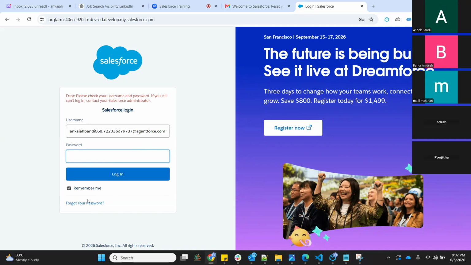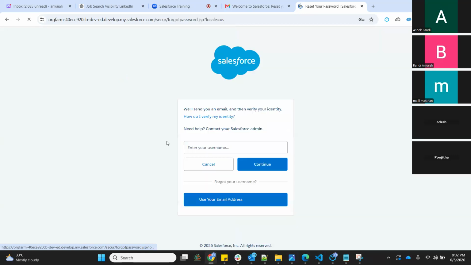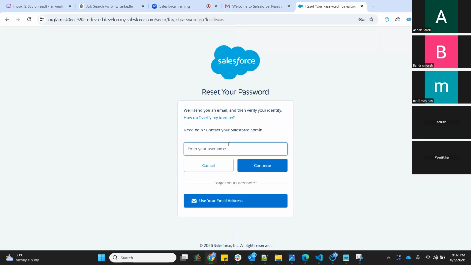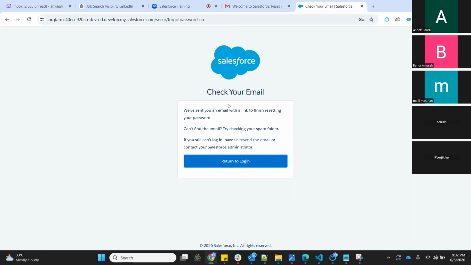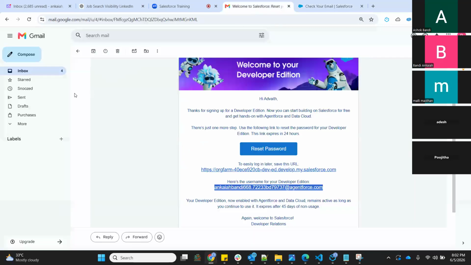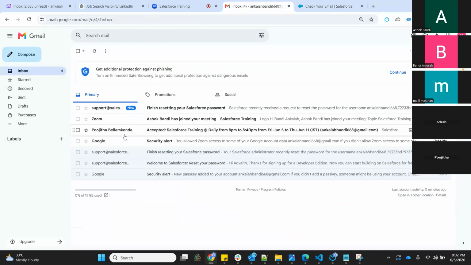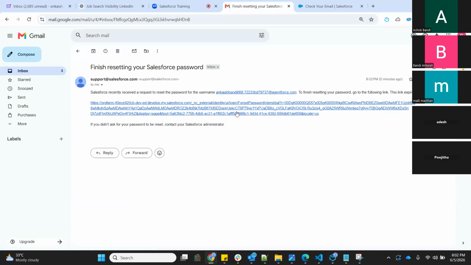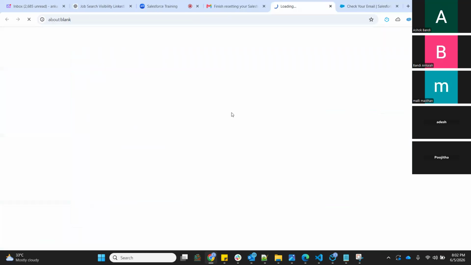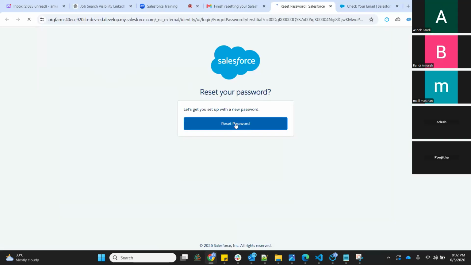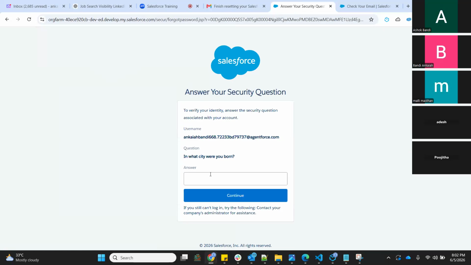Let me reset. Forgot password. So I clicked on forgot password. Let me check whether I received the reset. See, I received it. Click on this link. Reset your password.